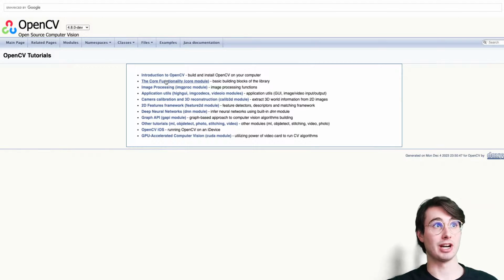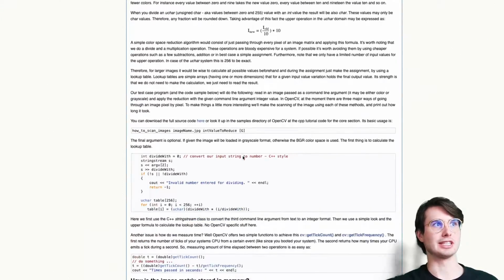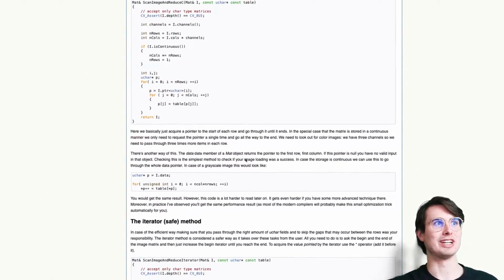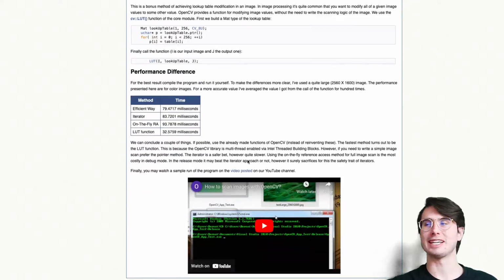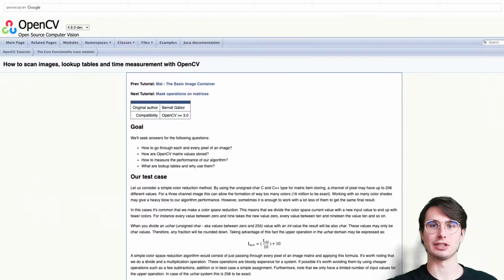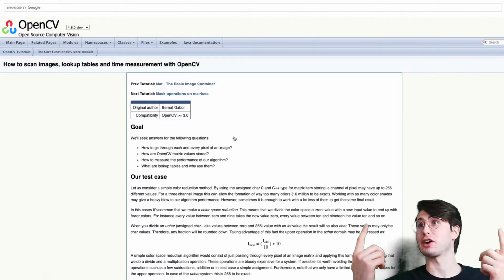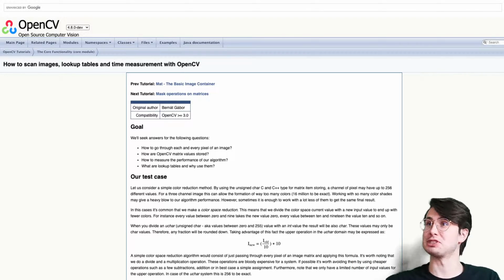It is very powerful, but with great power comes great complexity. You can see that even how to scale or scan one image, you have quite a bit of learning to do. So it is really useful, but it is quite a steep learning curve until, I think, the average person will get value from it. But if you're trying to create your own facial recognition system, check out OpenCV. That's going to be your best place to start.